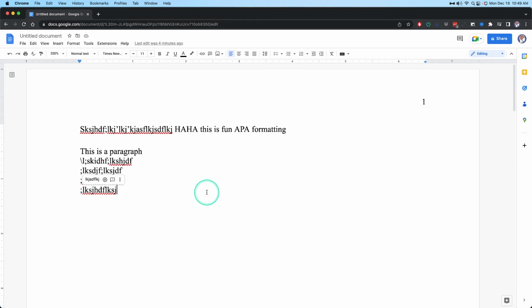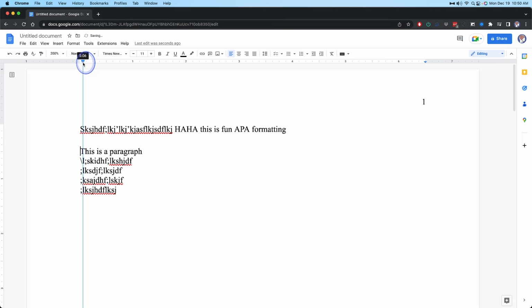Let's do it in Docs here. Okay, so again, it's actually not the same, because here we only have 2 things. So I'm going to go here and grab the top one, and that's going to do your first line indent. Just hovering over it, it says first line indent. So I'm going to put that back.